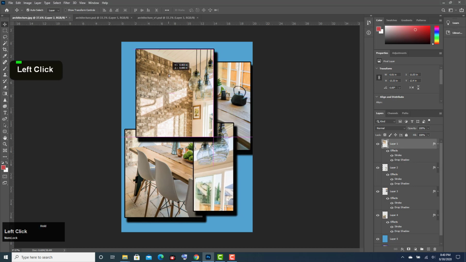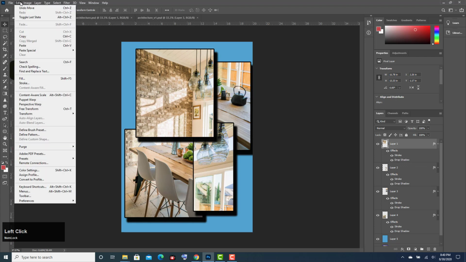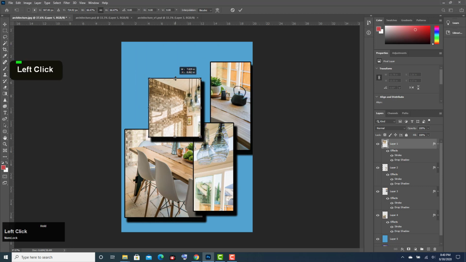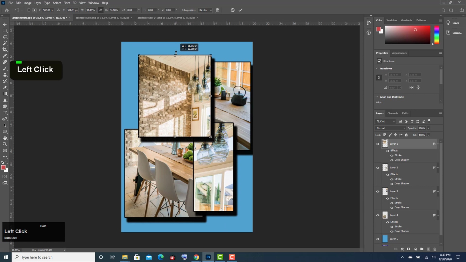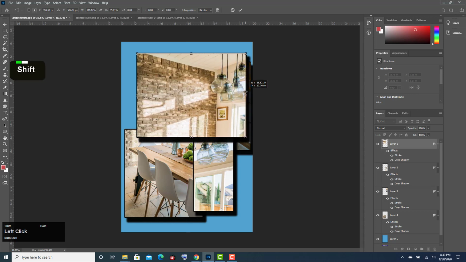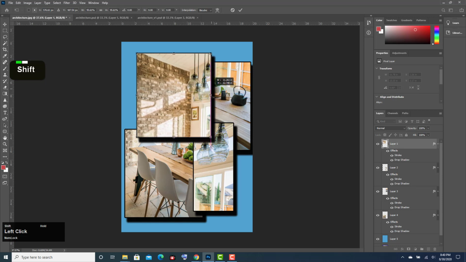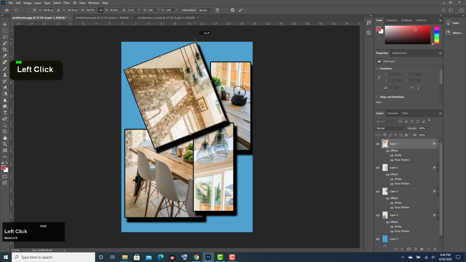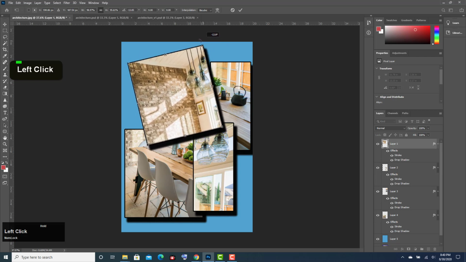So instead of transforming just by moving them, I'm just going to try to rotate them. To do that, I can go under Edit and Free Transform. And you'll see a box appear around that layer. And if I hover over the edges or the sides, you'll see the cursor change a little bit. So I can change the dimensions just by clicking and dragging. If I hold down the Shift key when I do that, it'll change disproportionately. If I hover over the corners a little bit further away from them, you'll see two arrows appear, and I can rotate my layer.